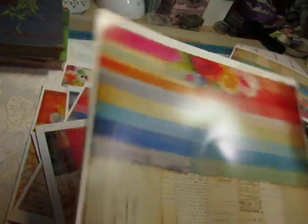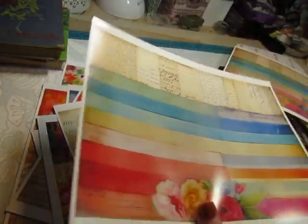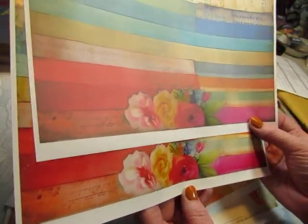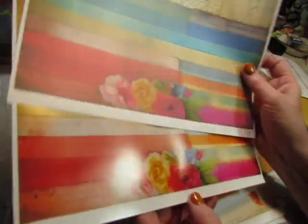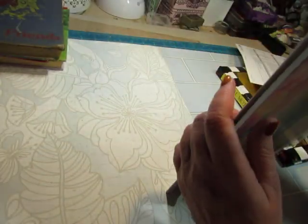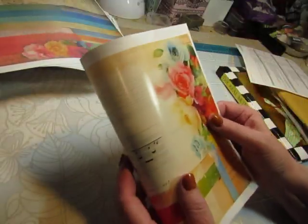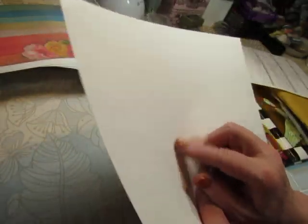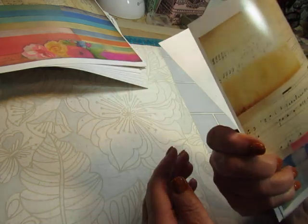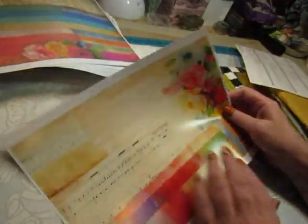It's probably on the bottom of the pile. Nope, that's it, right there. Almost the bottom of the pile. So you can see it's very dull looking on this, but look how gorgeous. My goodness. It's nice sturdy paper, but I think it'll make a beautiful page, and it's matte on this side so it can be written on. I'm very excited about it.